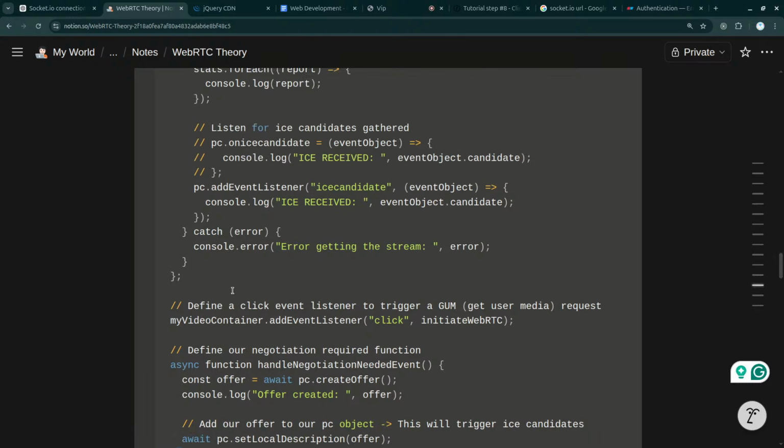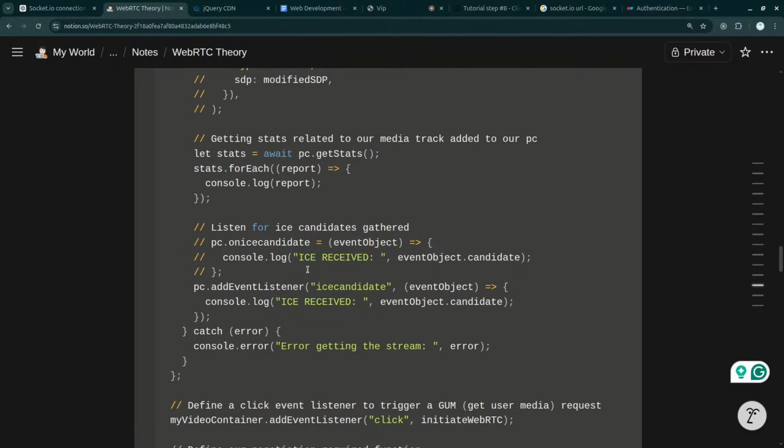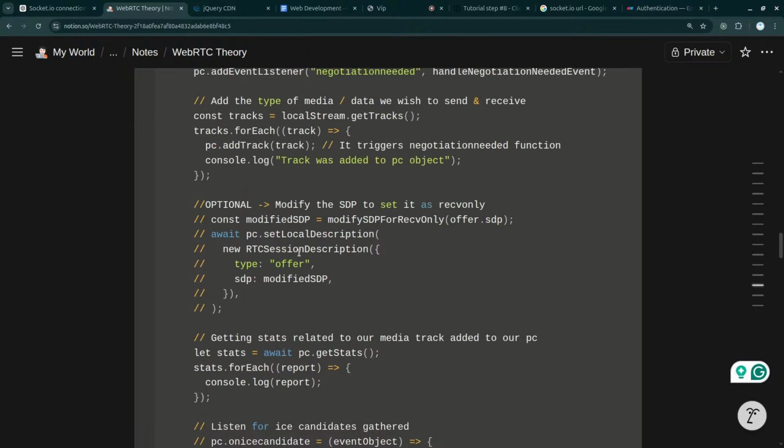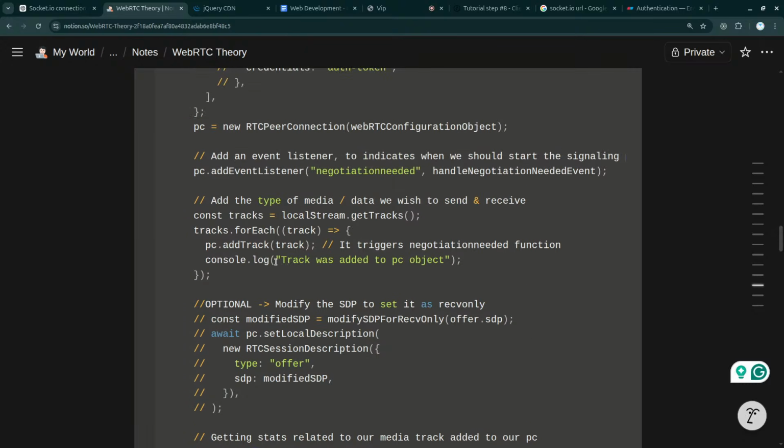In that case, I think I don't have that. I'm actually knowing about it for the first time. Is that so? I did get my video tracks. Okay, here I'm getting the tracks. So local stream, whatever stream that I had, I got the tracks. So get tracks, and after that I just looped through that and got the track. And as I got the track, I simply added those tracks to the peer connection.